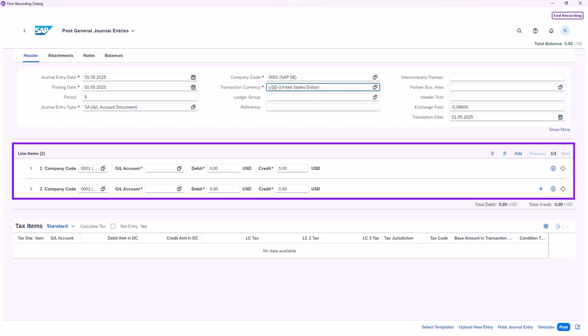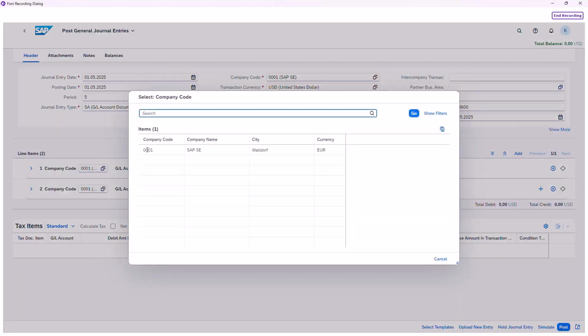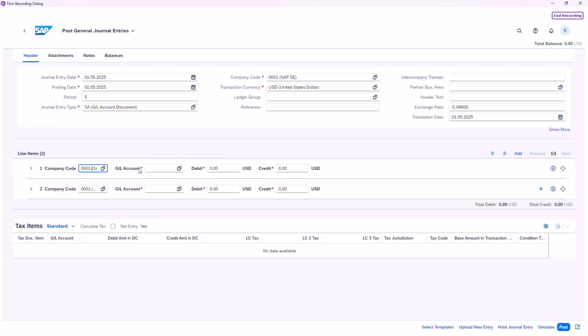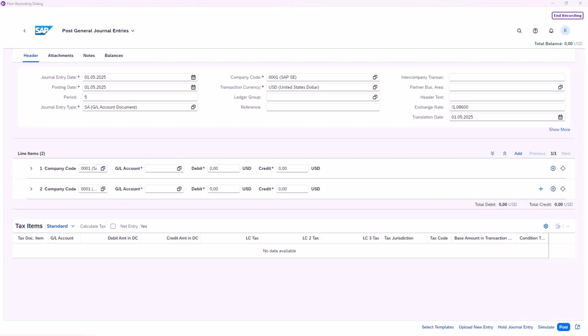Next, we will enter data for each of the line items we want recorded in the script. Always record at least 2 line items to create a visible repetition pattern. Start by populating fields for the first line item. We will enter the company code that we used previously, 0001. This will ensure the GL accounts that are shown in the next field contain the correct company code. This field may already be pre-populated, but we'll interact with the field by entering the code again to make sure it's captured during recording.